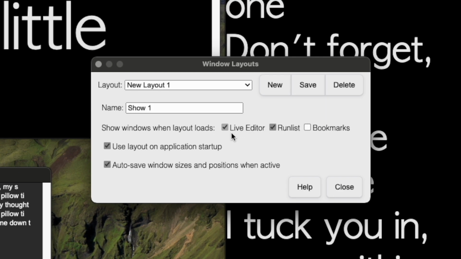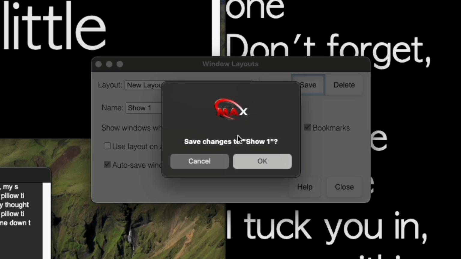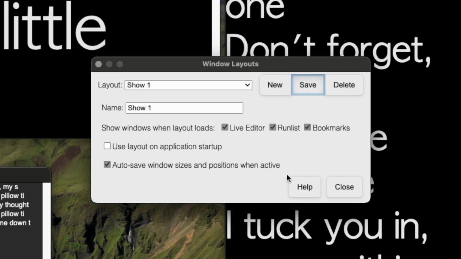Make sure you select your live editor and your bookmarks if that's what you'd like to do. If you want to use this layout on application startup, then you can click it on, but if you don't, just unclick it so it'll default to the default layout, and then you're going to click Save. Click OK. And now you're all set.